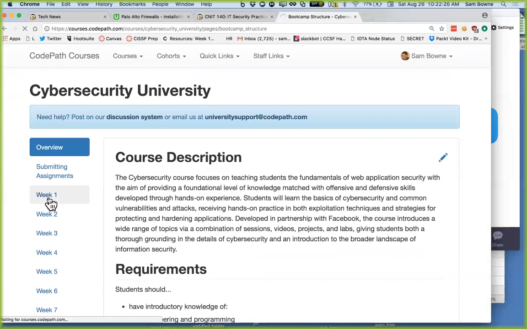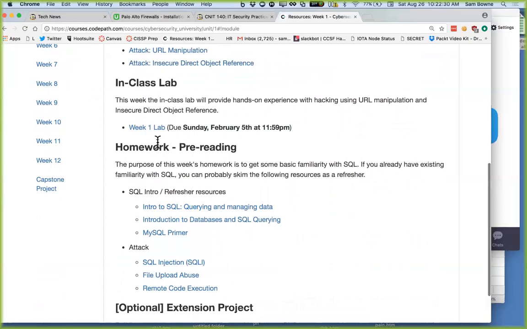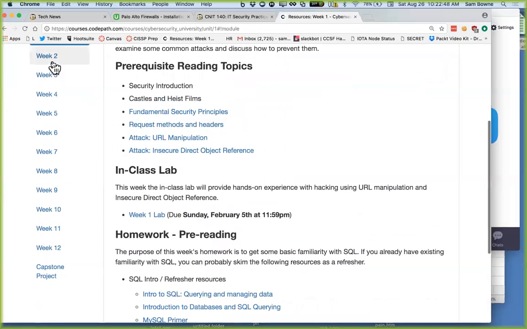Week 1 has modules here and these links that go to these things, and here's the in-class lab, and here's the optional thing. Like I say, these optional extension projects are the real meat for us. Those are the ones that were originally required that were too difficult, and if we could help them write documentation and help for those, or just comment how to make them better, this is probably where we'll learn the most. So the people who are interested in this one, I'll just let you use my GitHub login and you can get started.